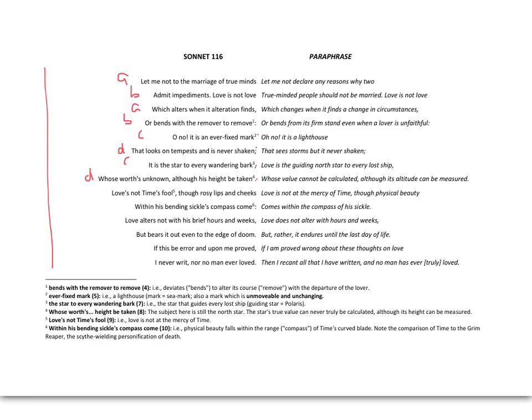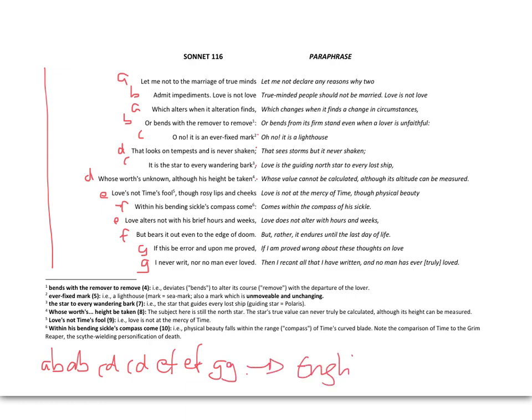Cheeks doesn't rhyme with anything else here, so we go E, F, E, F. Roughly speaking, come and doom kind of rhyme, and weeks and cheeks obviously. And then finally, let's make that clear, F. We have the rhyming couplet at the end, GG. So as it's an A, B, C, D, C, D, E, F, G, G rhyme scheme, we know it is therefore a distinctly English sonnet as opposed to being an Italian sonnet or anything else like that.